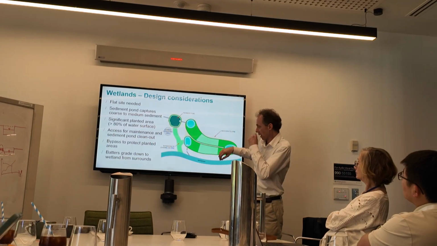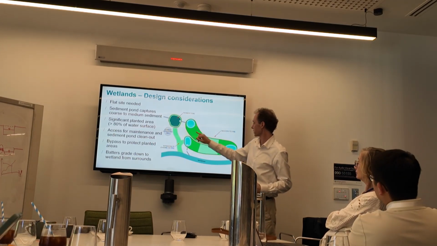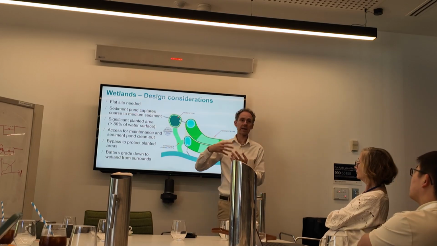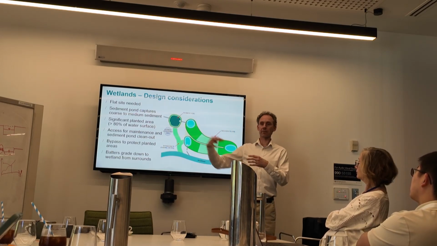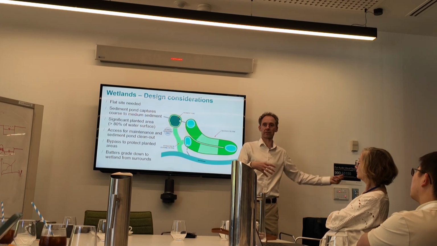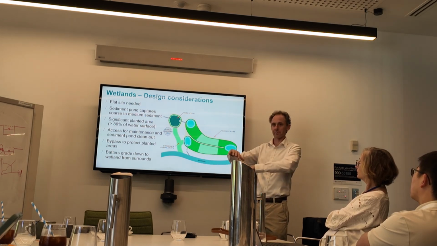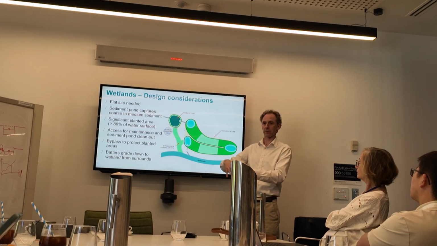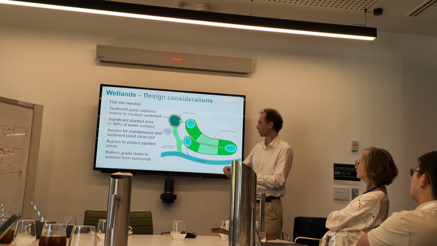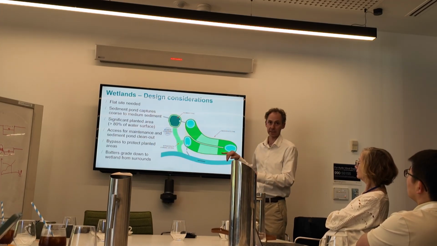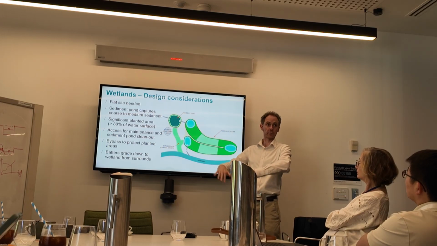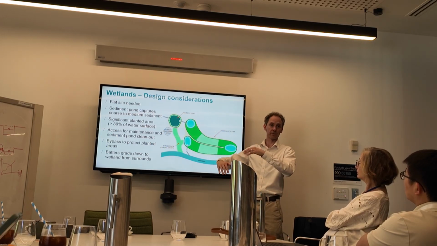Bypass we've talked about, and then the other thing to keep in mind is that a wetland has to be low enough in the landscape that the drains can come into it and drain the water into it, and then it can drain out the other side, which means they're always going to be sitting pretty low in the landscape. So you're always looking for those low-lying areas where it's going to naturally flood or naturally drain to put it in, and then you're often going to have to excavate down from the natural surface levels at a minimum for the depth of your drainage.